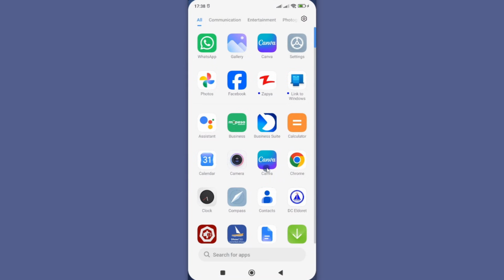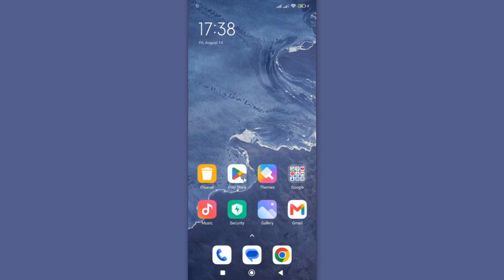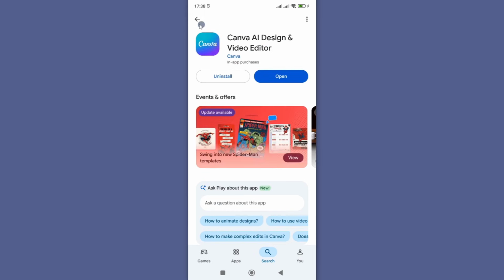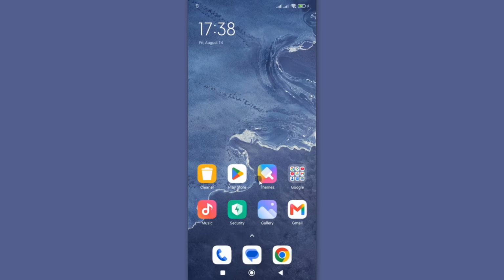However, if you still face the same challenge, then check and then see if we have an update for Canva through Google Play Store or App Store and update your app to the latest version. However, should this not work, then check and then see if you are using any VPN or any internet proxy app. Turn it off and turn on your data to see if your problem has been fixed.